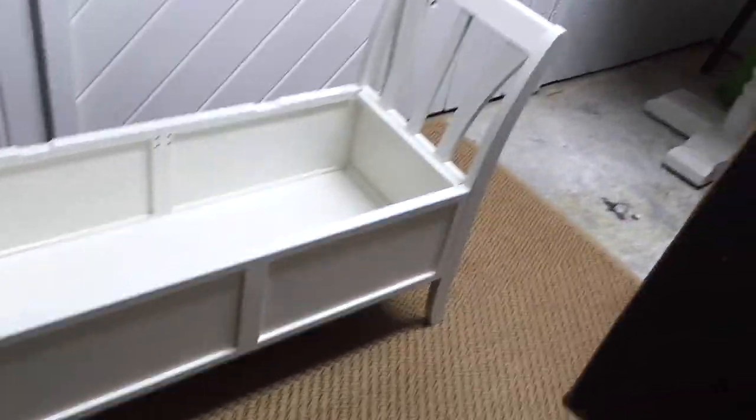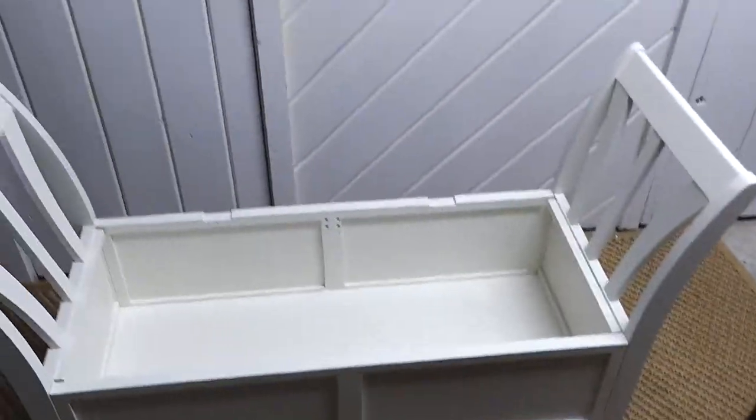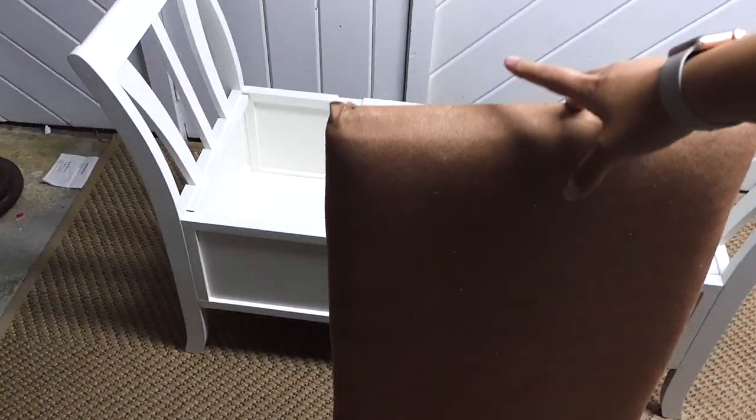But for now, I am going to be working on the bench cover. I have some fabric that I picked out.